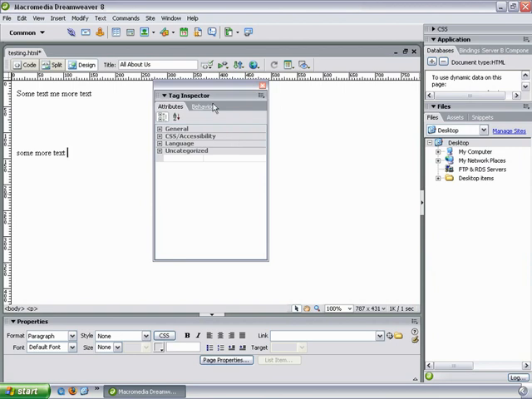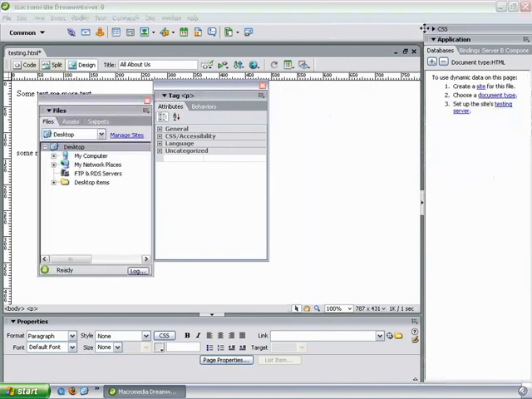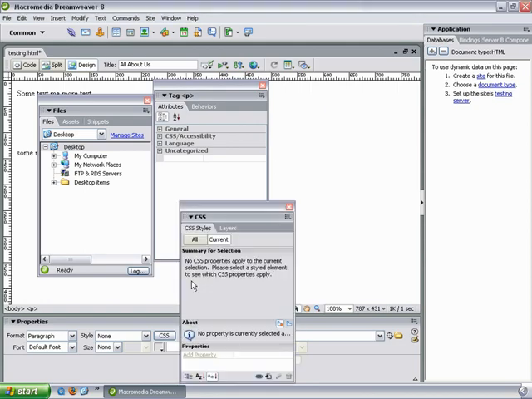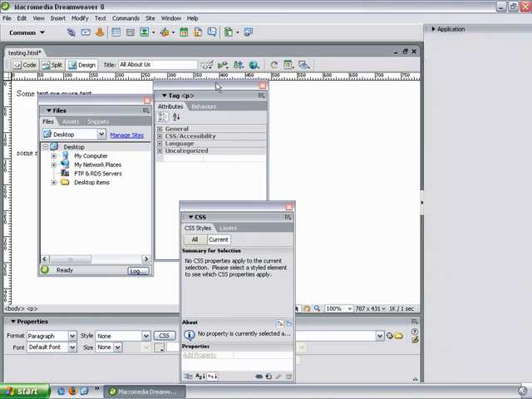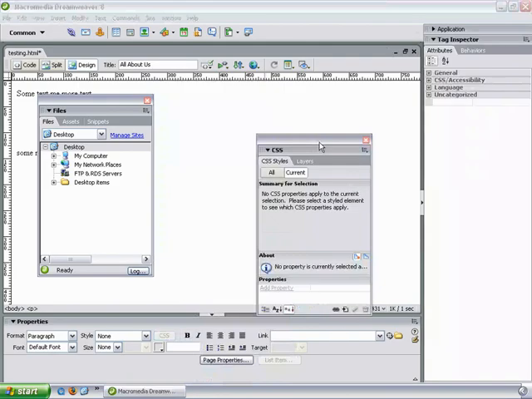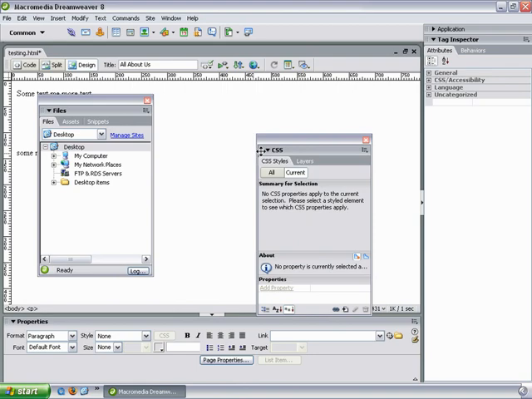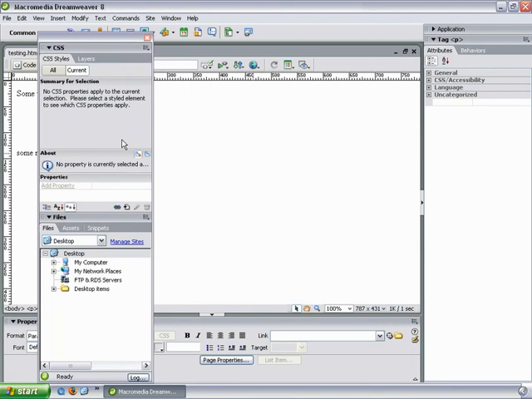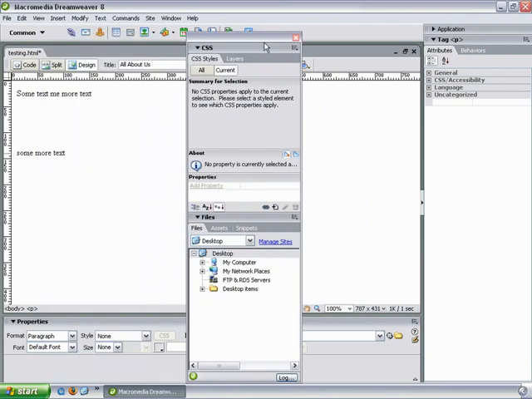I can drag out the panel groups that I need, like, say, Files and CSS. Let's move it right down there. Oops. Let's pop that open. And then I can just close the ones that I don't need. Get rid of Applications. If I want to drag this back and dock it in that group, I can do that as well. I can even group my free-floating panels together. If I grab the gripper again and just drag it here, you'll see this black bar appear when I release. There we go. Now they're all grouped together.